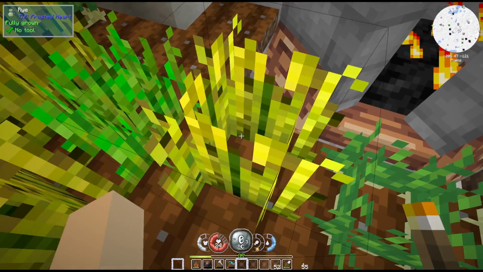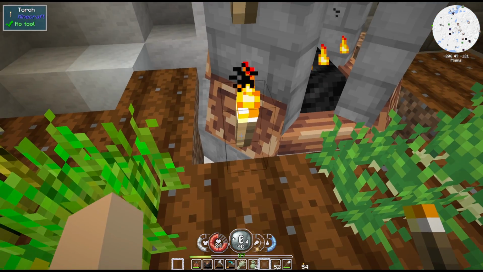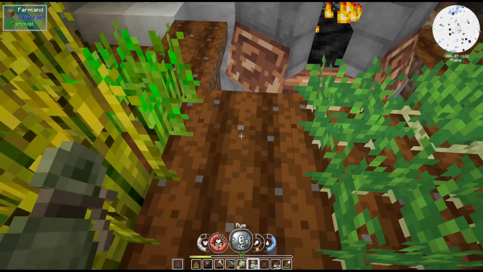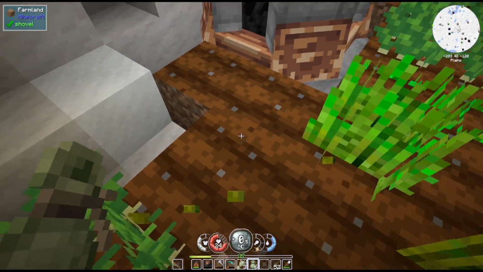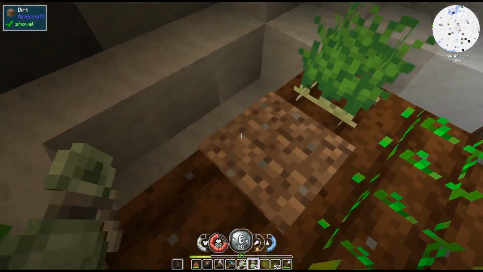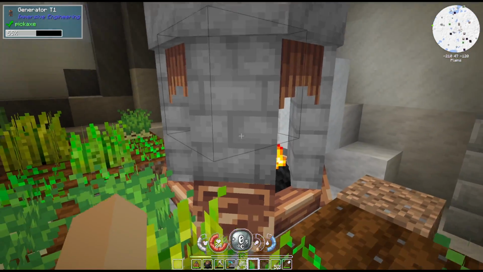All right, good. This is done. Stop putting torches everywhere. Do that. This is done. That is done. Plant this all over the place.